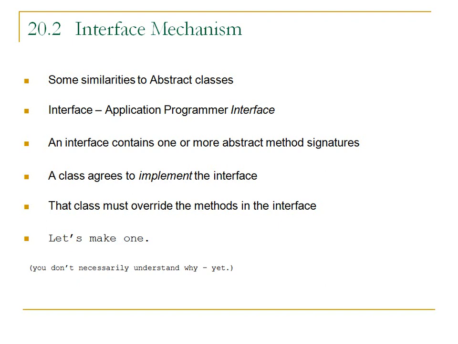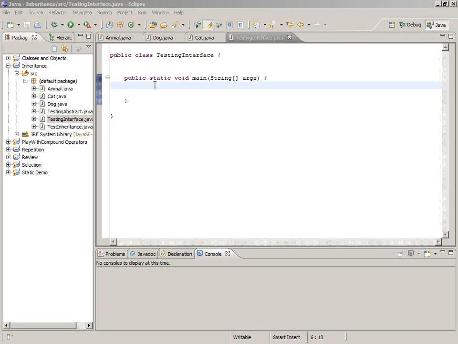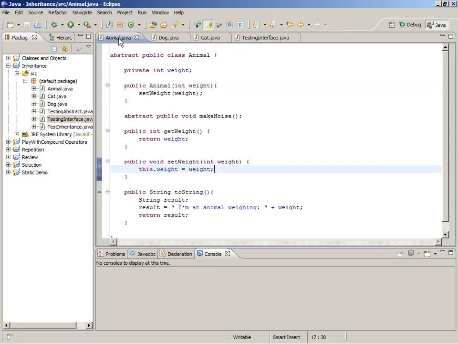Let's go and make one and then come back and look at these points again, because I think it will only make sense to you if you see one happening. Okay, now we're in the same project that we had looked at before.